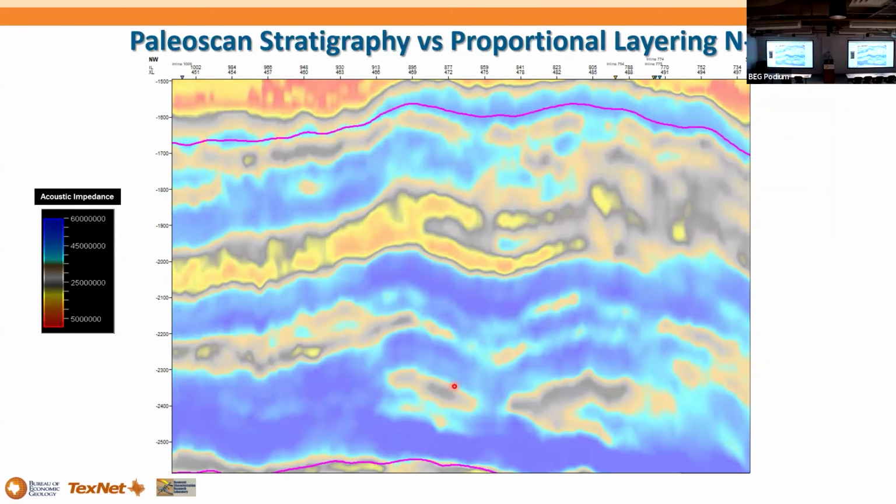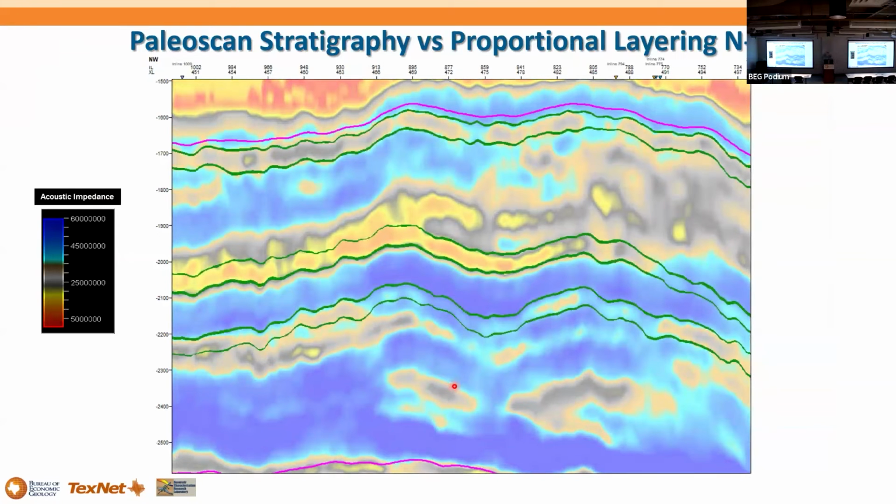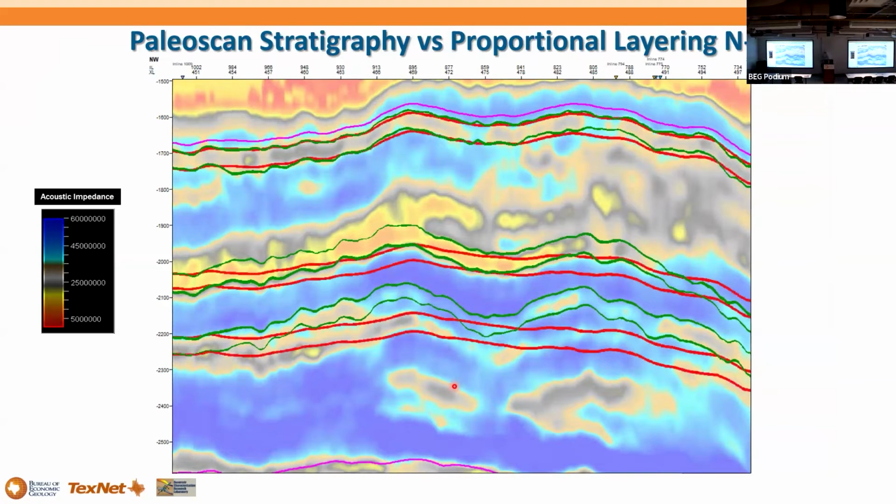So then, of course, the important part is using stratigraphic interpretation tools that are based upon geological concepts. Over the last 30 years, I've reviewed a lot of three-dimensional modeling results, and you see a typical top, you see a base, and then people start building for a particular formation, such as the Grayburg or the San Andreas, layers parallel to the top and the base, proportional layering. That's shown right here by the red zones. Now, if you compare the red zones against the backdrop acoustic impedance inversion product, you can see that the match is not very good.